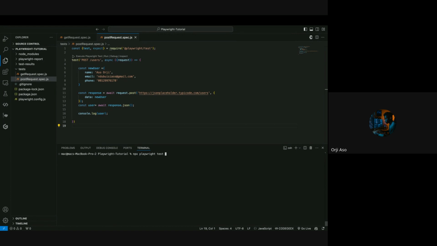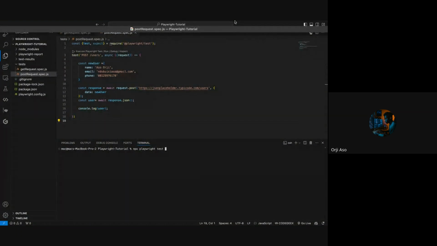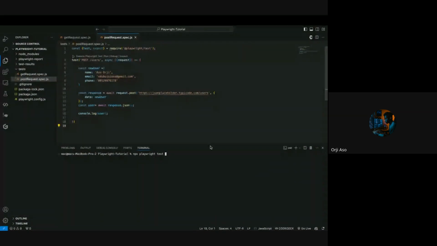Because this command will run everything in the folder. But now I'm not interested in the folder. I want to run only this post request. So I'll do npx playwright test, then I'll now put the file name. The file name is post request .spec.js, and I'll run it.